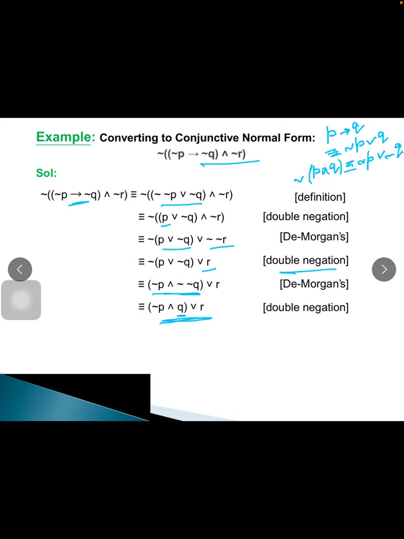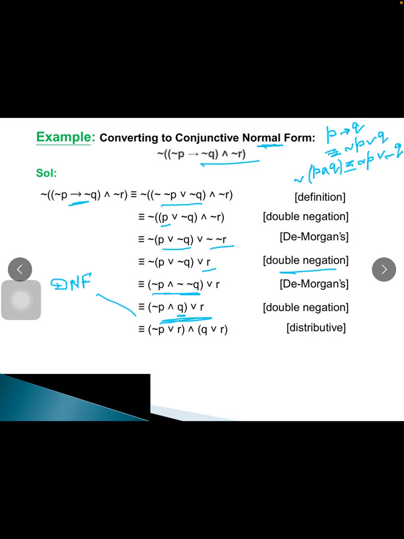Yeah, this is the DNF, disjunctive normal form, because this is the conjunctive clause and this is the separate variable. So these are joined together with the disjunction. So this is our disjunctive normal form, and here we need to find the conjunctive normal form. To find it, we use the distributive law again. And what is our distributive law? Negation of P or R, and negation of Q or R. So we use the distributive law here.